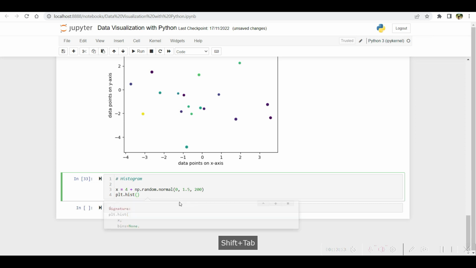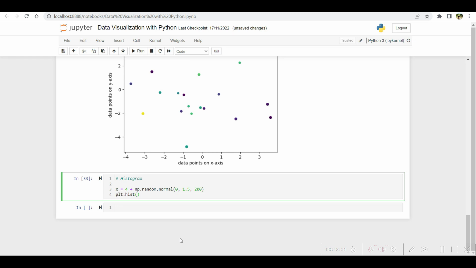Now here if you do shift tab, you'll see that you can pass x, and you can pass the bins. That is what we are saying, that it will show the observations within each given interval. So I'll put x, and bins equals 8. So it will be distributed in 8 bins.